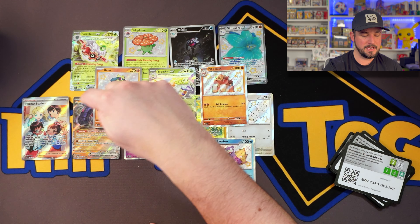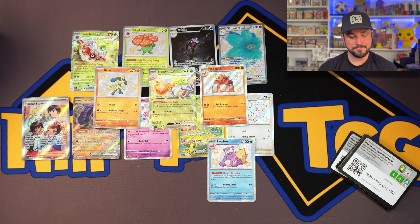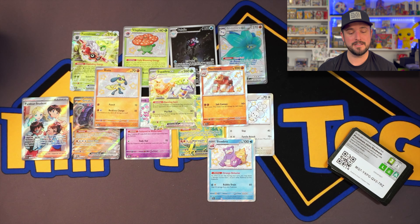Let's do a quick count — one, two, three, four, five, six, seven, eight, nine, ten, eleven, twelve, thirteen hits. I guessed ten to twelve, we hit thirteen hits — absolutely awesome. I'll be honest, I've ripped a few of these cases already on stream, so these are probably the least hit rates I've seen out of these Mini Tins. On stream we went at one point 24 hits for 20 packs — literally over 100% hit ratio. So this brings down the average a little bit, but still a great dataset.